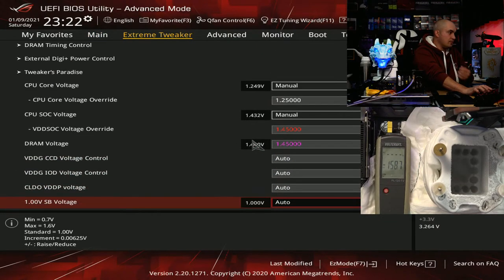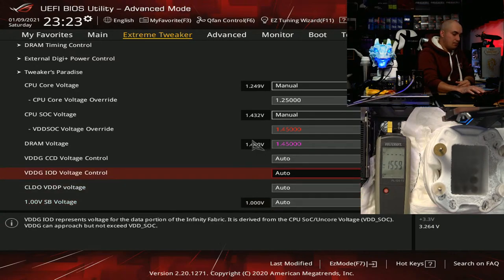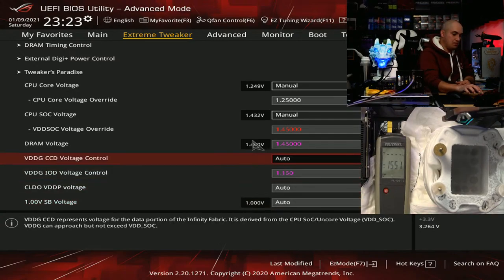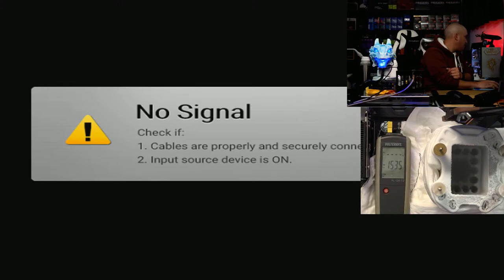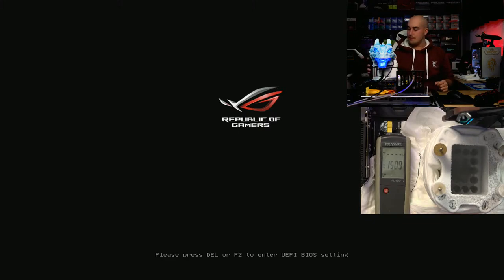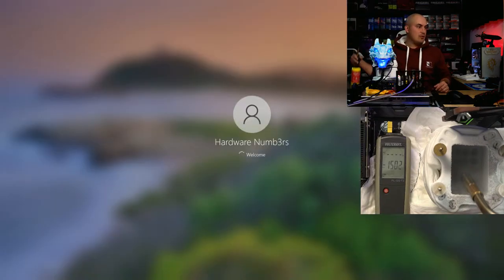So now I'm going to raise VDDG and then SOC. Let's try like this first. So then, if not working, we can try to raise the SOC a bit, or we touch the other voltage down there. I mean, we need to play a bit, since every CPU is different. We have to find the right value.